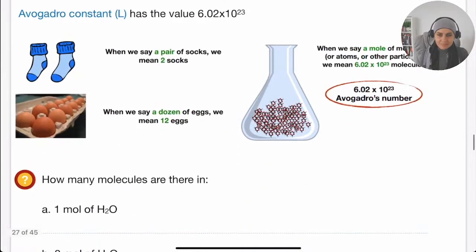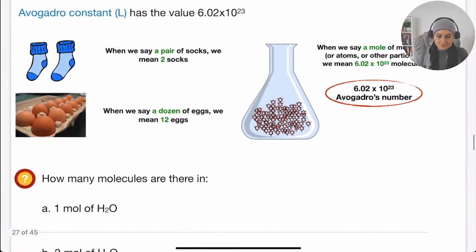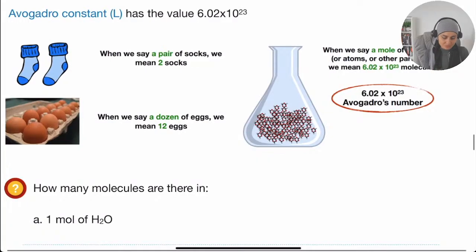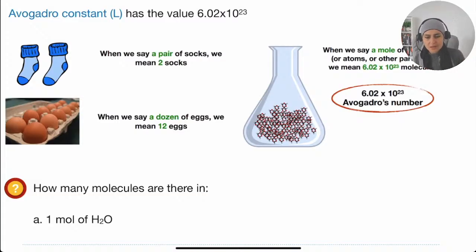So moles, it's like one of the most complicated topics for some reason and the most commonly asked. You can think about a mole as a counting number. If you say a pair, you mean two. If you say a dozen, you mean 12. Well, if you say a mole, you mean 6 times 10 to the 23rd. You can have a mole of anything, a mole of molecules, a mole of atoms, mole of ions, whatever. Yeah, mole of apples, just a counting number.